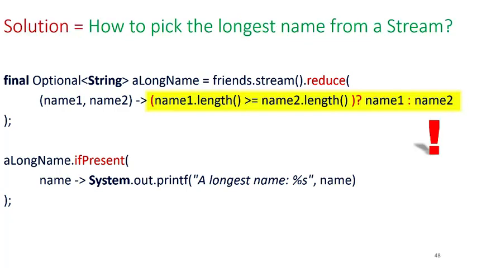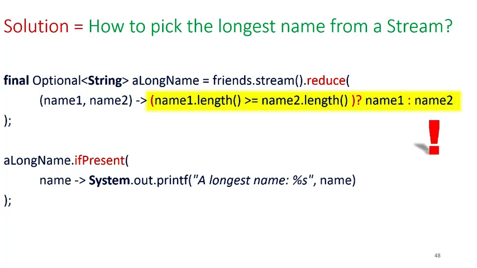And we can compress that. Instead of using an if statement, we can use a ternary conditional operator, okay? So that's the syntax highlighted here in red. And that allows us to have one expression that tests this condition. So if the length of name 1, and this is a greater than or equal, which causes poor Scott to not be welcomed in the VIP club. So greater than or equal to name 2 dot length. If I found something that is positively bigger, longer as a name, then I take that one. Otherwise, I take the other one.